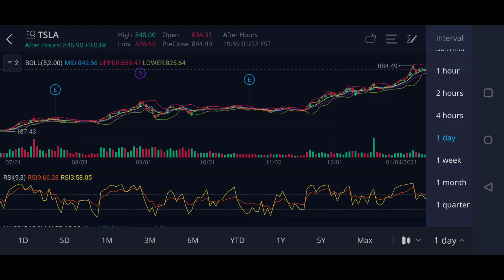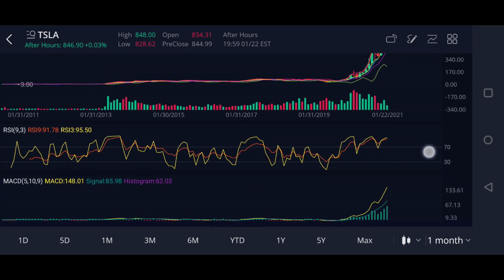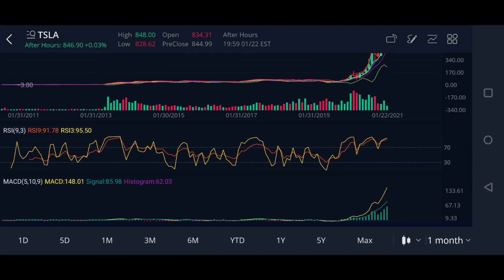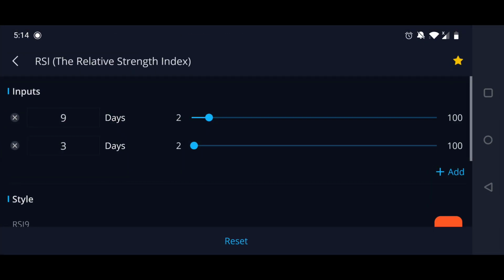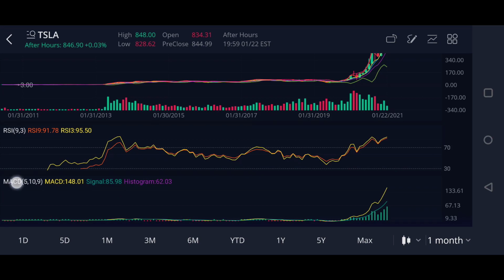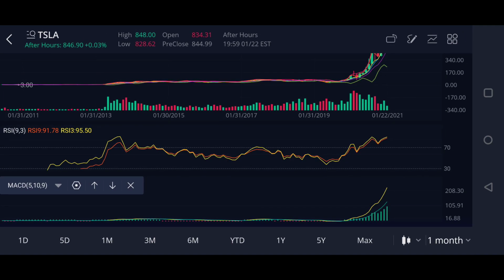Now, if you want to take these indicators and use them for the long term, the first thing you've got to do is change this 1 day to a month, for example. And in the indicators themselves, you also want to change the time frame. So this can become much higher, and so will this. Go back, and for MACD, we're increasing the time frames here. And what we're seeing is for the long term.